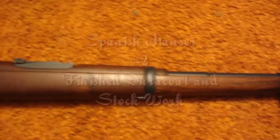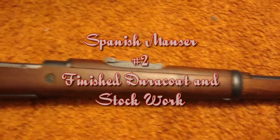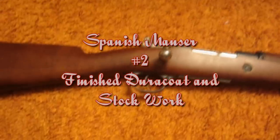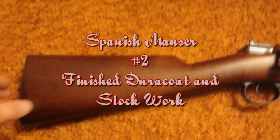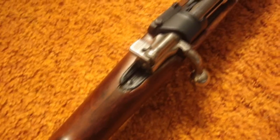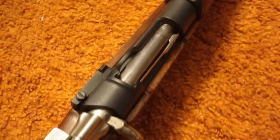This rifle right here pertains to a slightly older video that I had posted, and that was of the Duracoating. I don't know if any of you watched that video or not, but me and Chad were Duracoating this Spanish Mauser, and as some of you may recall, I bought two of these rifles, and the other rifle was sold off on auction. That's the one that we did in the cold blueing video, okay? And I don't own that rifle anymore. But I did give Chad this rifle because he didn't own a Mauser. I wanted him to have a Mauser. And this is definitely a good Mauser action rifle.